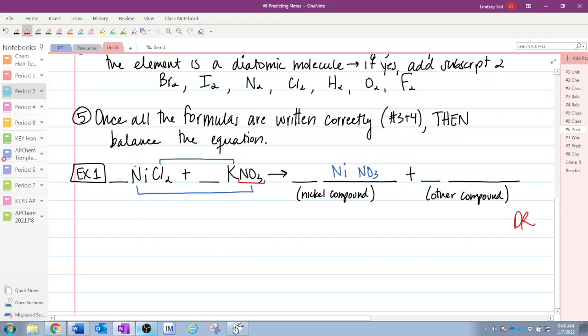So if you're asking yourself, how do I figure out the charge of the nickel? Well, do you guys remember when we would figure out Roman numerals? The Roman numeral was the charge. So if I can figure out the Roman numeral, I have figured out the charge. So just for space, I'm going to rewrite this down here. Remember what I would say is that I know that the charge of the chlorine is -2. Let's maybe go back and review that real quick.